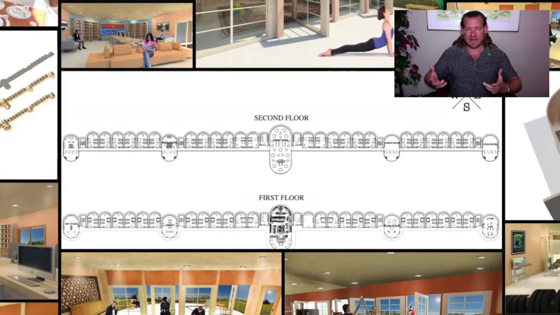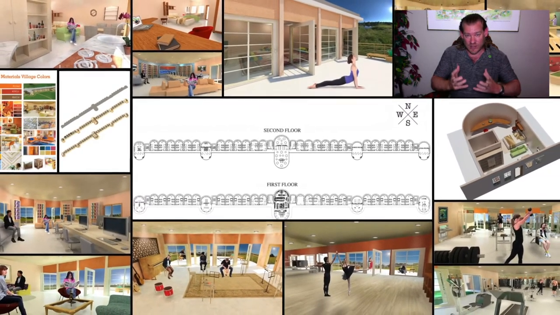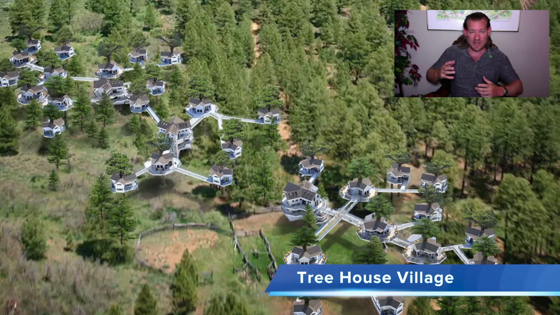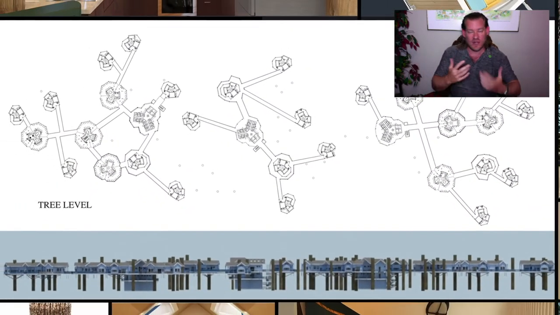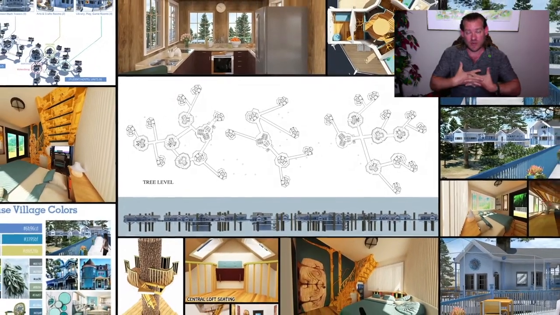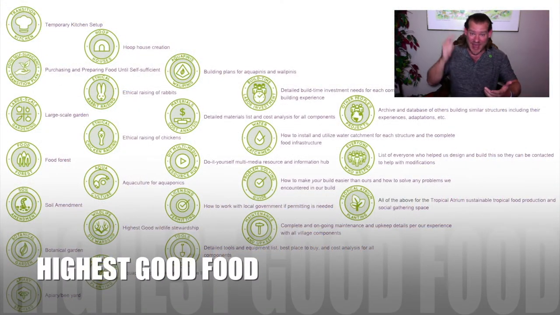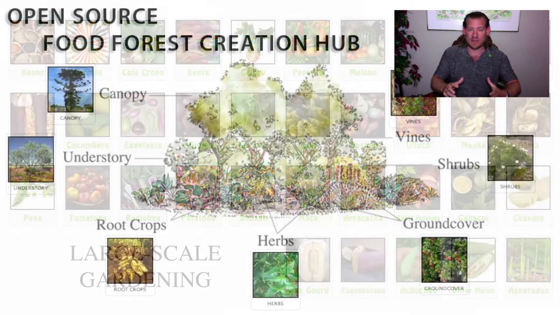Other groups work together with the same idea but in different versions — different flavors — so that people can experience those different flavors. Some of them will fail; there's no question some will fail. But the ones that succeed will become the models, and the ones that fail will still provide information. The successful ones will be places where sustainability and highest good refugees can go and join an organization that shares their values. The more versions and options we create, the more successful it will be, and the biggest foundation for that global cooperative is how much fun and awesomeness we can demonstrate in the first — and every subsequent — example.